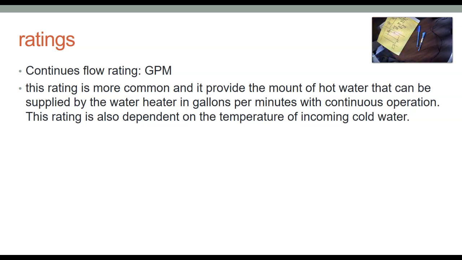But if you think about it, you can have a small indirect water heater that gives you 1 gallon per minute. That's my capacity. And I guarantee you will have 1 gallon per minute at 90 degrees continuously. So that's the rating that you can now find on a lot of those water heaters, how much it can supply you.